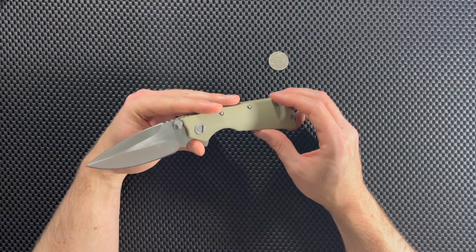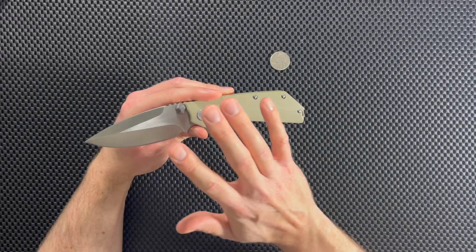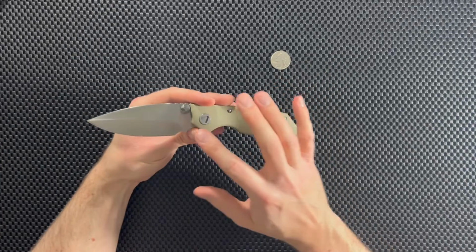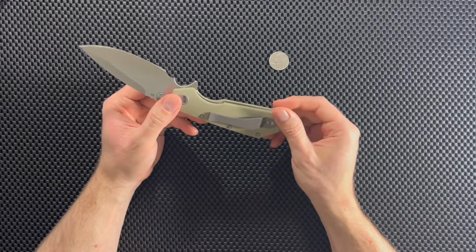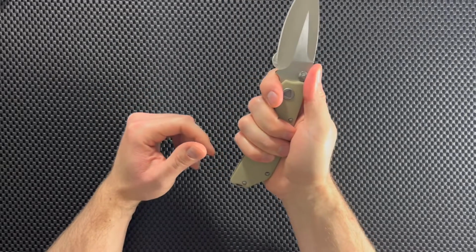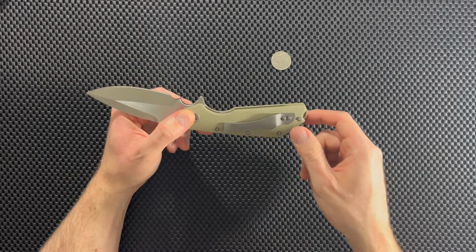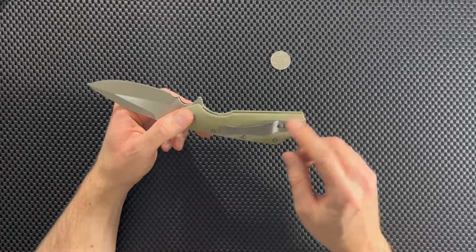All right, so what are my final thoughts on this knife? Well, some of the things that I like are, I like that the blade is D2 steel. That's what I'm always looking for on these affordable knives, a good steel like D2. I like the blade shape, I think it's cool looking, and I think it will be a very good cutter. I like the handle design. I like that they use G10, and I like that it's comfortable, and also that you can choke up with the finger choil right there, and that you have the jimping. I do wish that the clip was a deep carry clip, rather than this kind of standard clip, but that's what they chose to go with, so that's what you're gonna get if you like this knife, and I don't think it's a deal breaker.